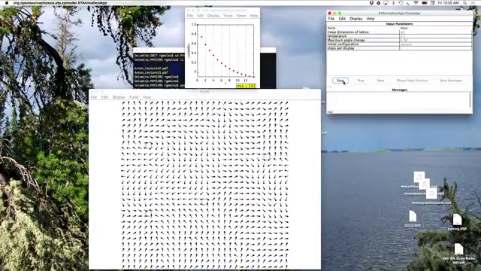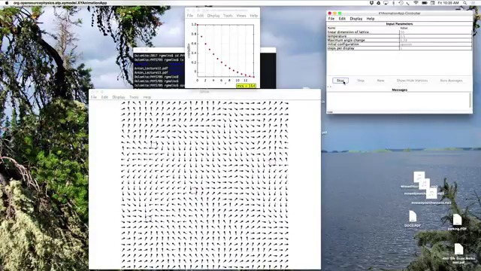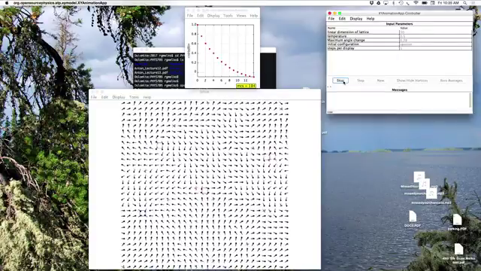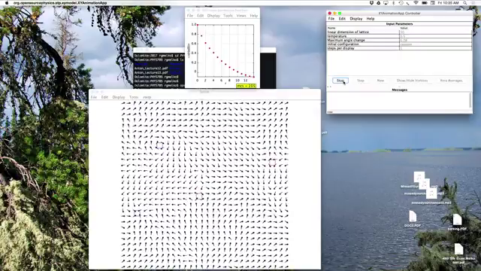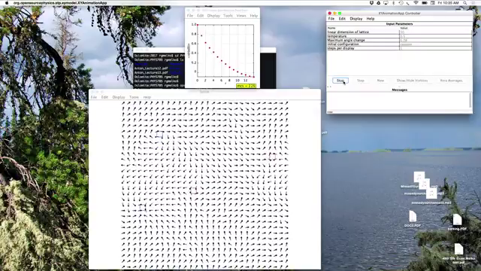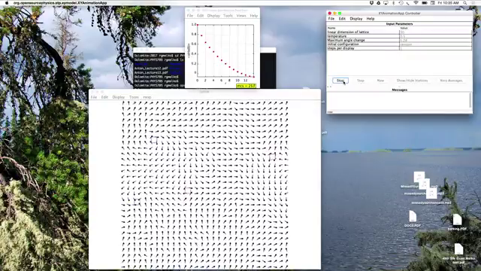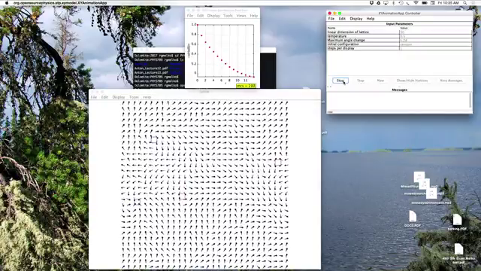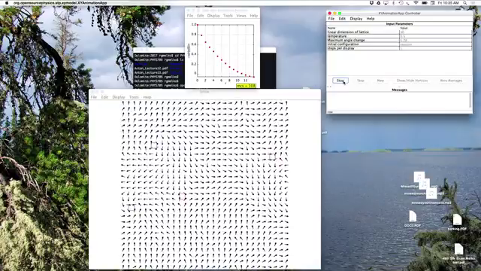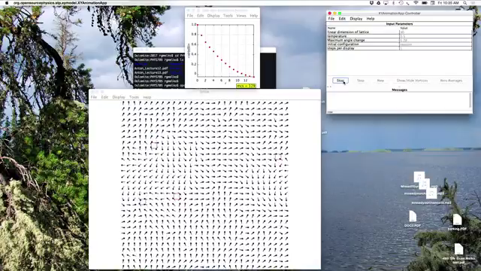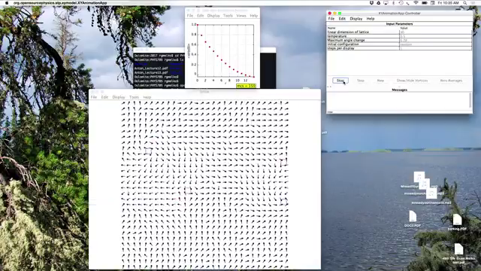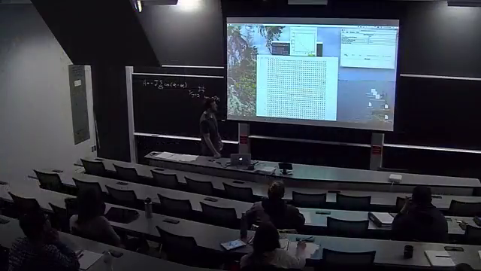Let's let it run for a minute. You can see that the thing's trying to order somehow, but there are definitely defects in it. So those vortices are kind of stuck, and you can see there are two pairs. There's a vortex and anti-vortex pair, and they're separated by pretty long distances.